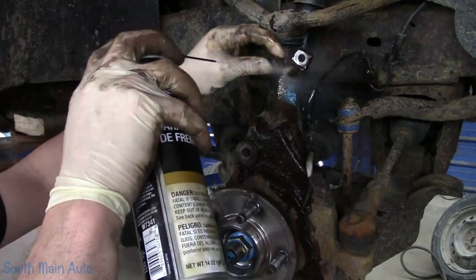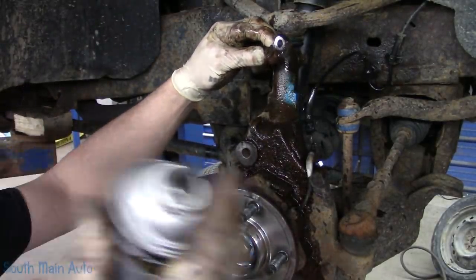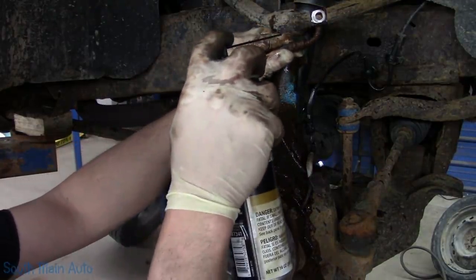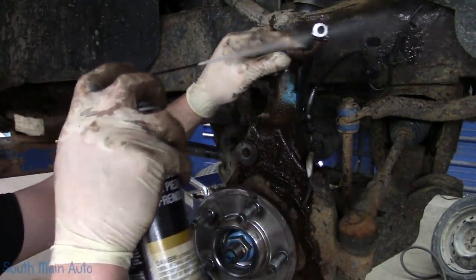Do you have something to show me? This can of brake cleaner I opened is insanely pressurized. I have a fresh case, so I'm hoping the whole case is like this. Let me watch. It's intense.